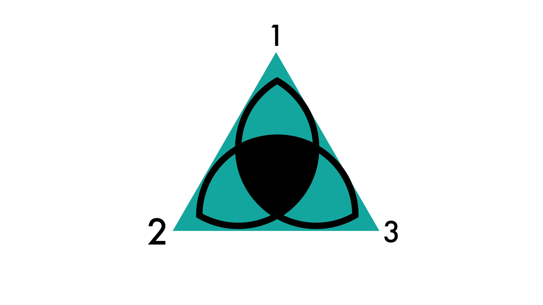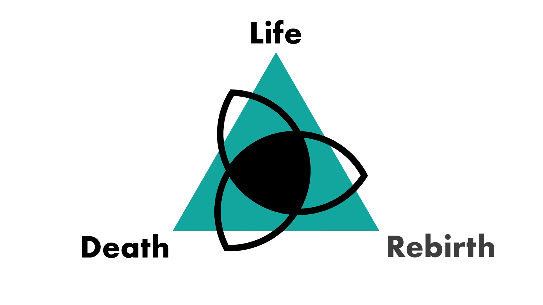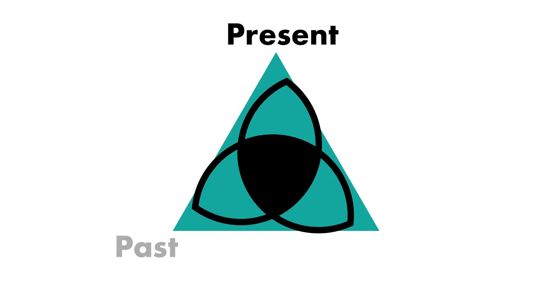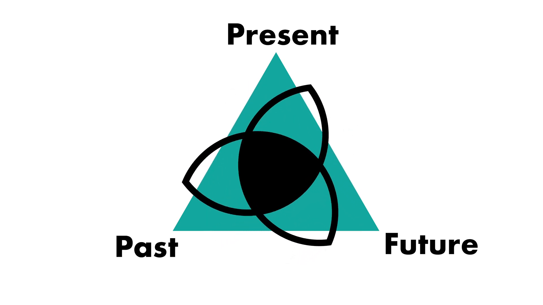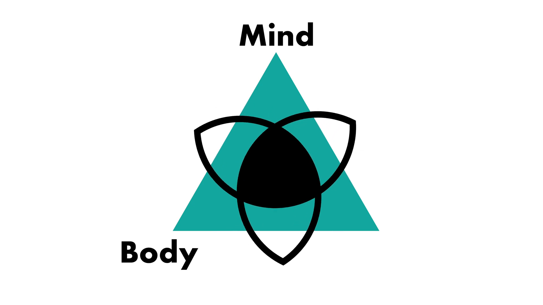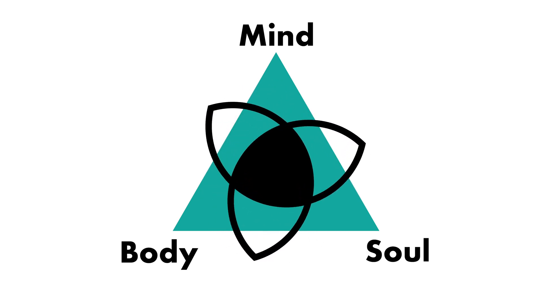For example, the three stages of life: life, death, and rebirth. The three phases of time: past, present, and future. We also have in spirituality: body, mind, and soul. Sometimes the traditional triquetra symbol is accompanied by a circle.